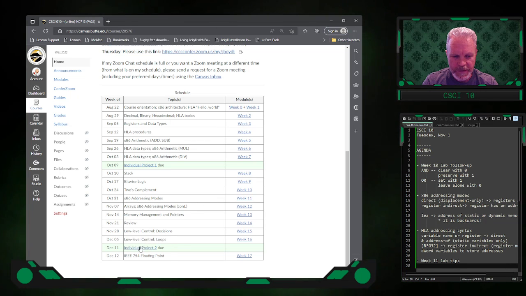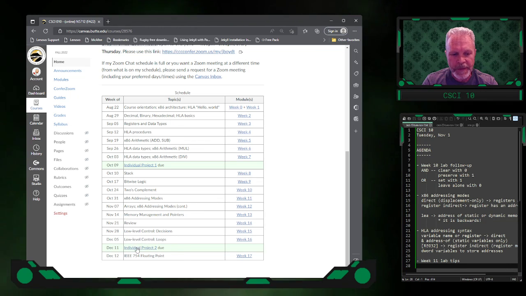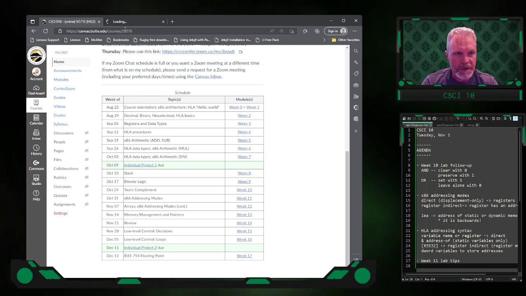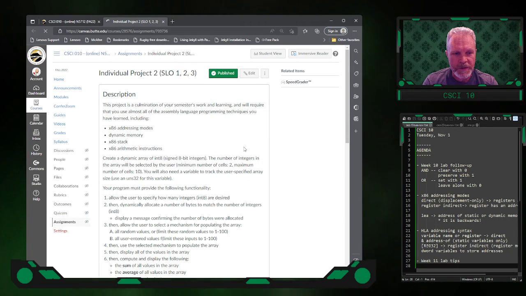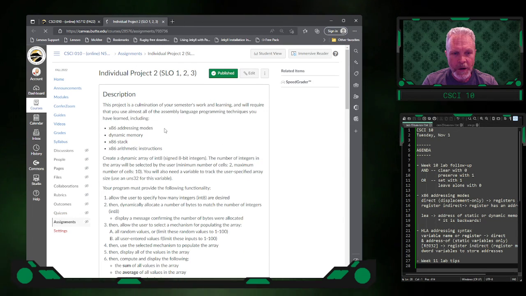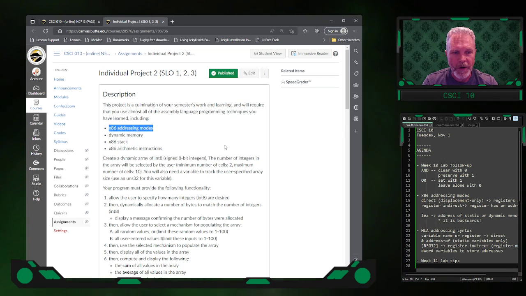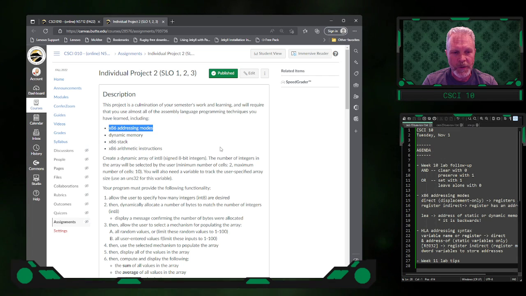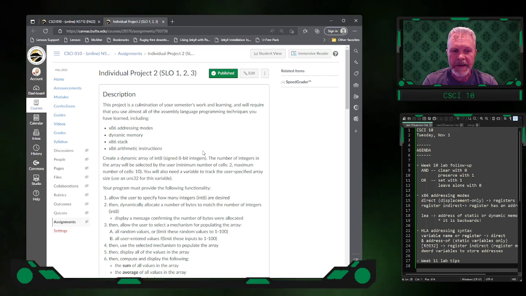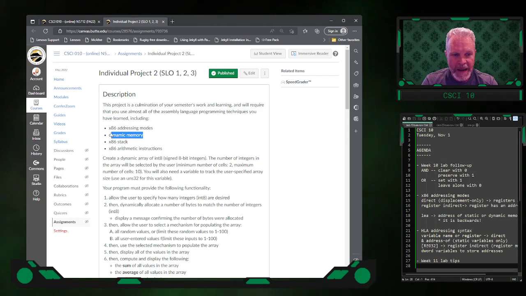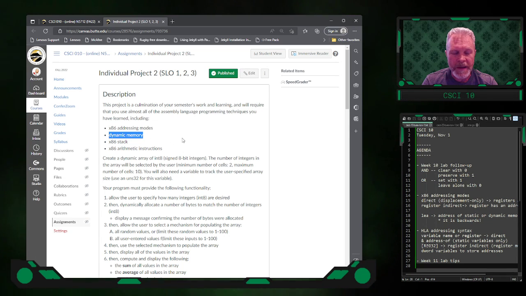Okay, Project 2 is out there, by the way, due December 11th. Let's pop it open and just see what we know how to do so far. The second project is about, in no small part, using the addressing modes in x86. So today we start getting those tools. Dynamic memory is coming up soon. We don't have that tool yet.